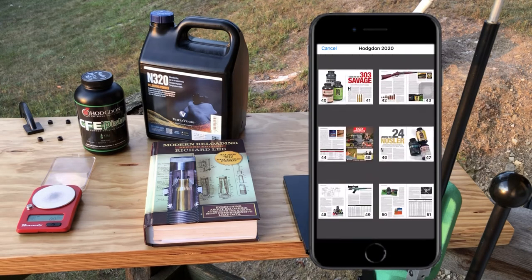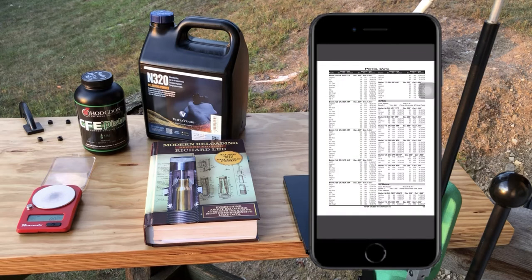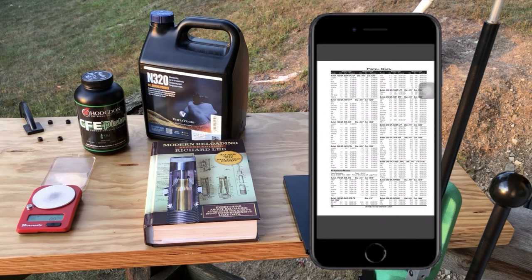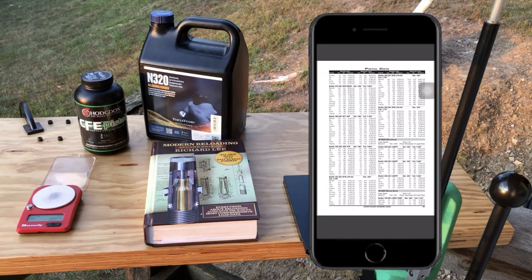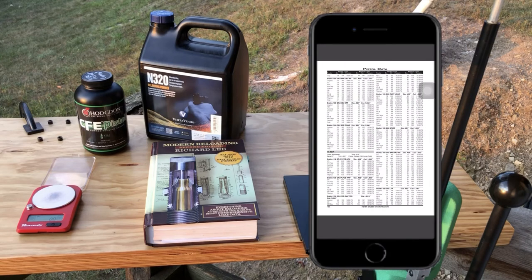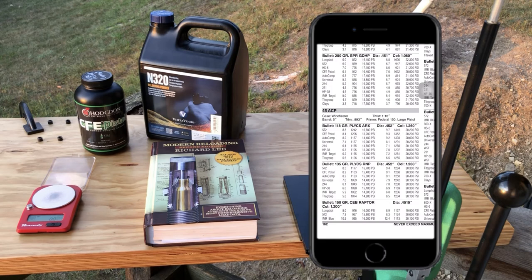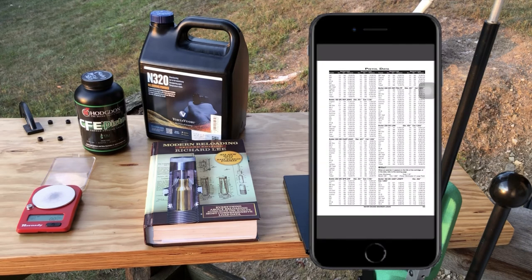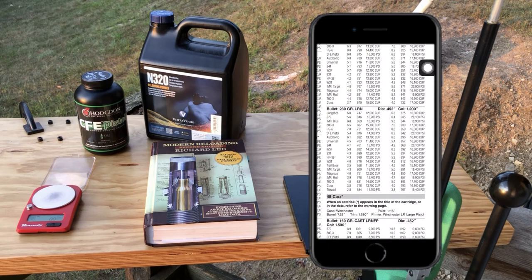powder. I have the 2020 edition of the manual, so that's what we opened here, and I know the pistol loads are closer towards the back. There we have .40 cal, 10mm, .41, .44 Mag, should be right in here, .45 GAP, there we go, .45 ACP. The bullets here are starting at the 118 grain, which is very light, and this page ends on the 180s, so we're going to scroll up here, and there it is, 230 grain lead round nose. It's exactly what we want.